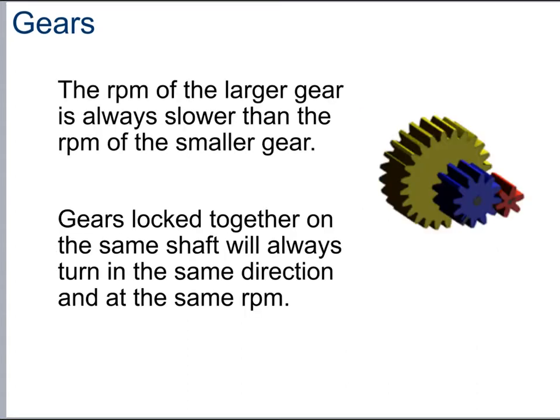As well as being able to change the direction of rotation, gears can also change the rate of rotation due to the fact that gears come in various sizes and types. But depending on the situation, one gear may work better than another. A gear with fewer teeth must rotate more times when it meshes with a gear that has more teeth. For this reason, the revolutions per minute, or RPMs, of a larger gear is always slower than the RPMs of the smaller gear, but it will have more torque than the smaller gear.